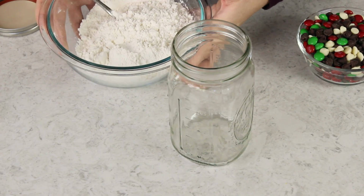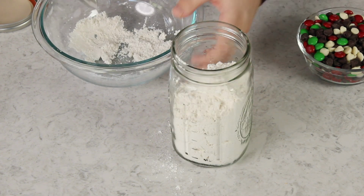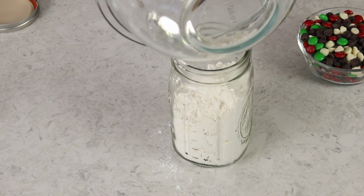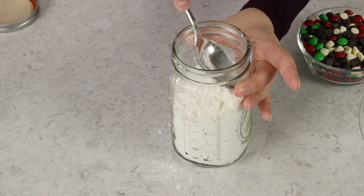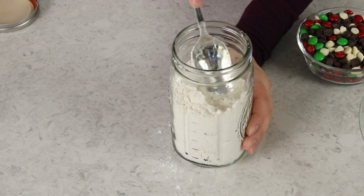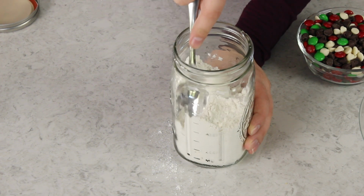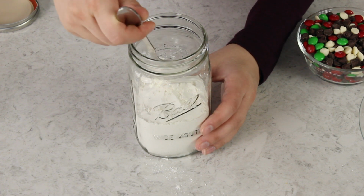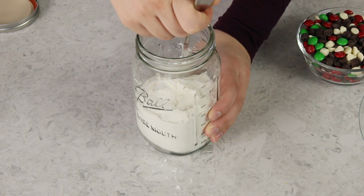Now this flour mixture is going to need to go into the bottom of your clean, dry mason jar. I like to just spoon it in there, try to do it as neatly as possible. This flour is all fluffed up from being stirred, so we're going to use our spoon to just tamp it down, pack it down as tightly as we can. Just to have a nice even looking line, I like to take my spoon and just run a line along the flour just so it's nice and smooth and not jagged looking.